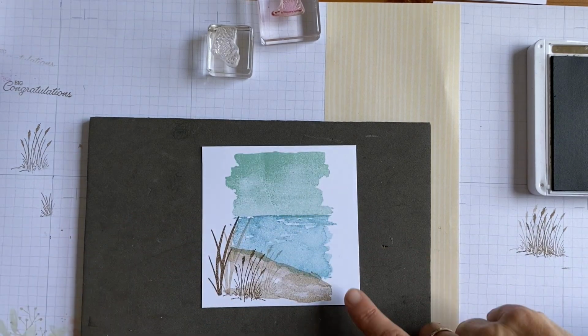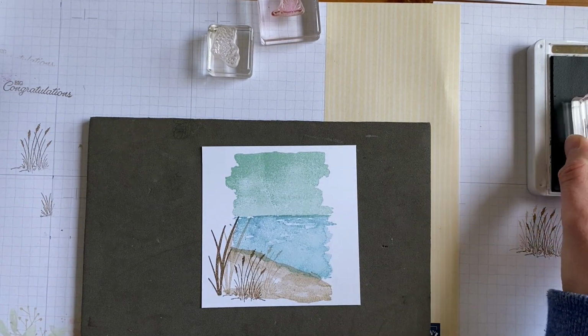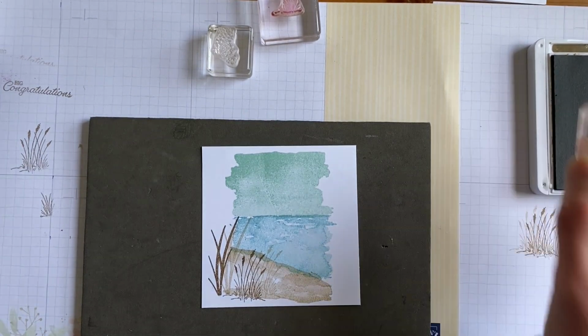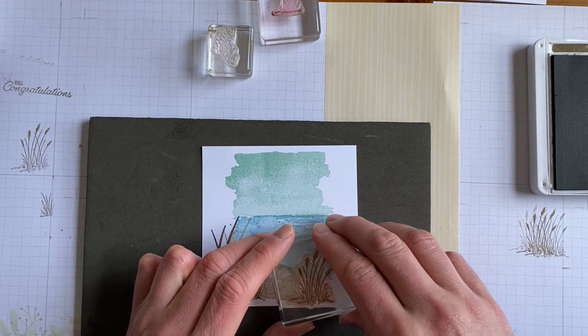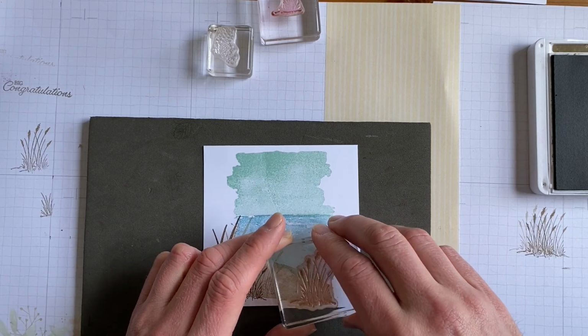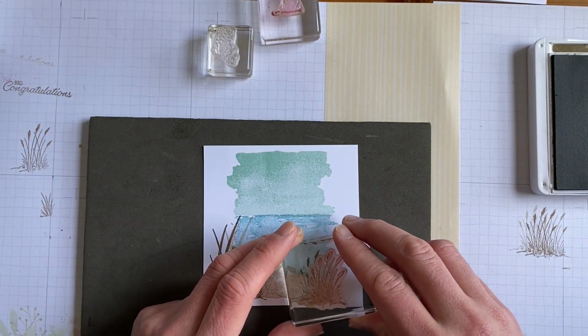You could maybe re-ink and do one at this side if you want. It's a nice scene building up, isn't it? Yeah, it's nice. It's very therapeutic, isn't it? Yeah. Or even another, maybe to the right. I do want it on the right because you've got a lot of white space there.